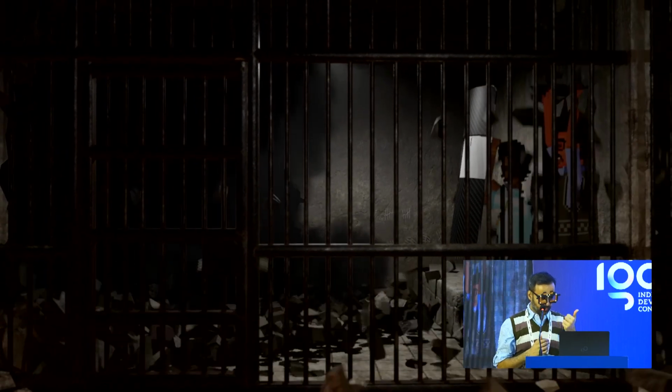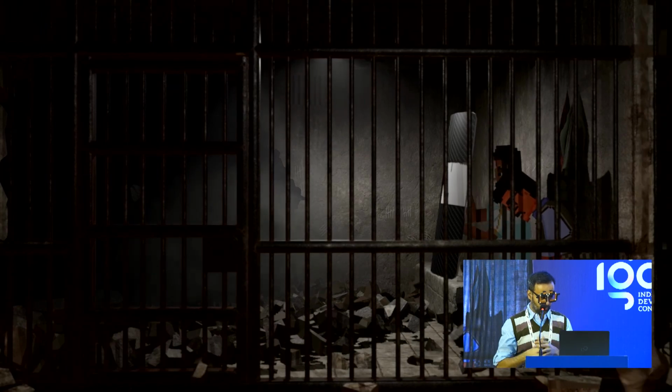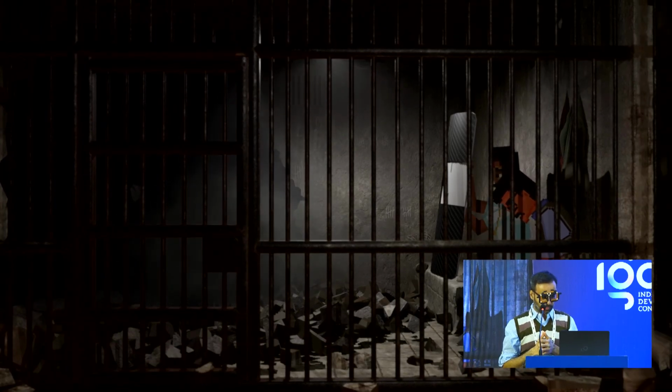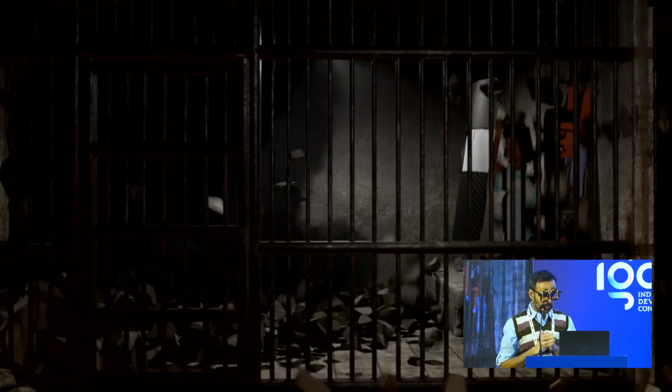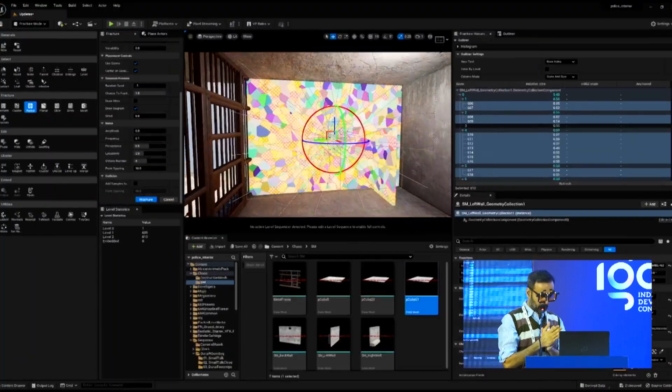We need an explosion. We need some particle effects. We need some physics to break all the debris and throw it around. And of course, our 2D characters are also in the mix. Just wind it back to show you guys slowly again what all is going on. And now we'll break it down and show you guys how we made this in Unreal Engine.